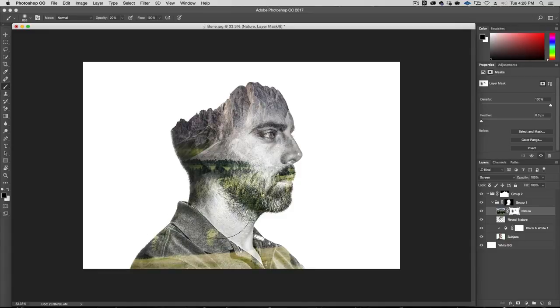Something like that. Alright, the other thing I find a little distracting is the coloring right around here by the mustache. It's a little green, and I kind of want it to be desaturated, almost just black and white. So I could do one of two things. The easiest is probably just to hide the, undo that, go to 100%. I could just hide the forest in there, but that feels like I'm cheating. It's just going from one to the other. So I want to keep the forest in there, but get rid of the color.